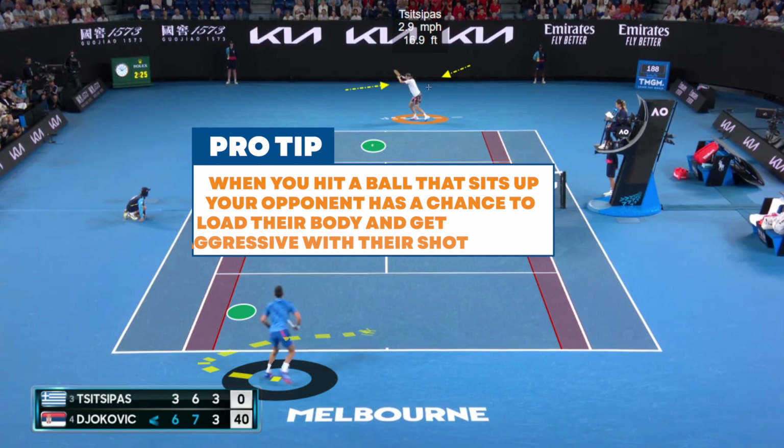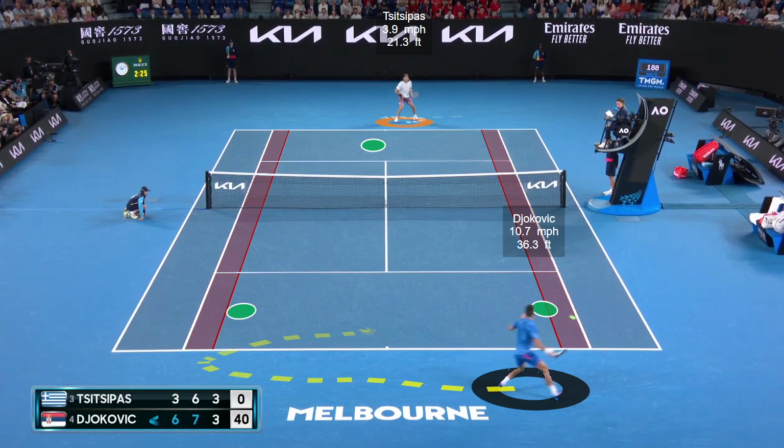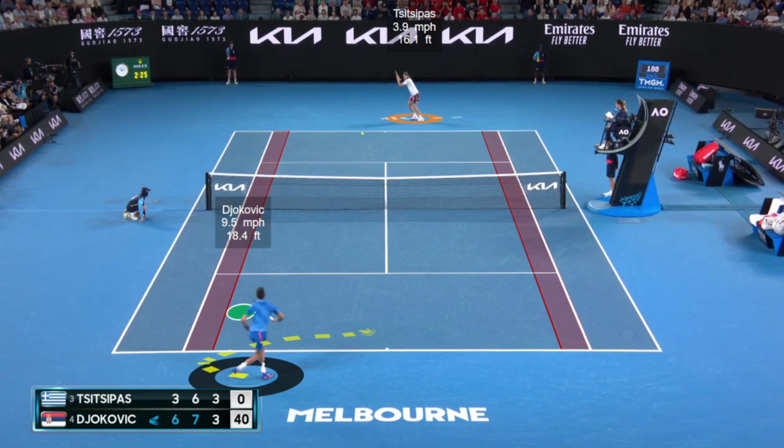The more time a player has on this side of the court, the more aggressive they can get and really load with their legs and their body. So let's see what Steph does. Smacks the forehand. That's a huge forehand. That was a rifle shot forehand. Boom. And he's got Novak running from one side of the court to the other in a very defensive position. Okay, so just go back for a second.